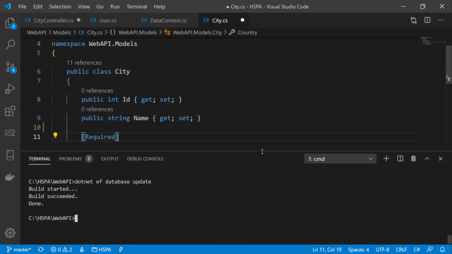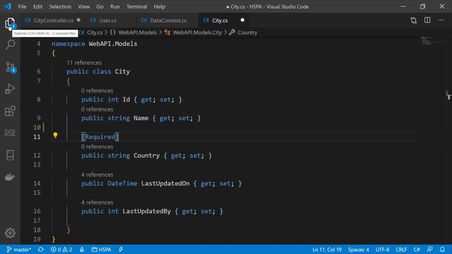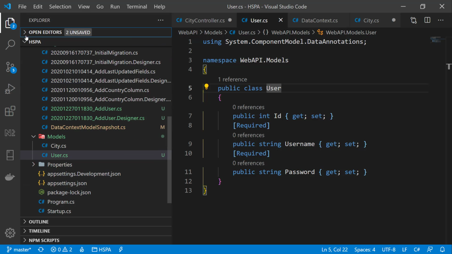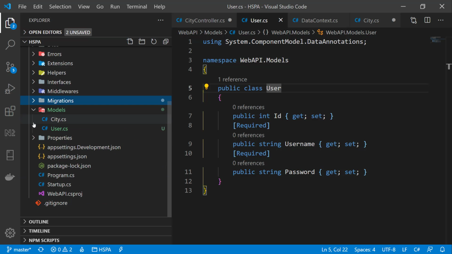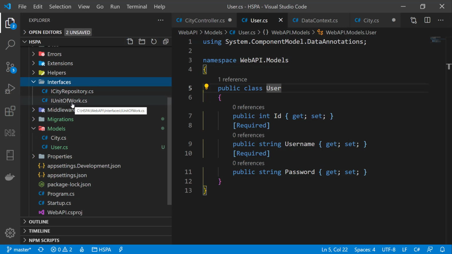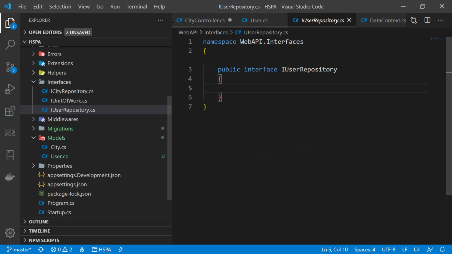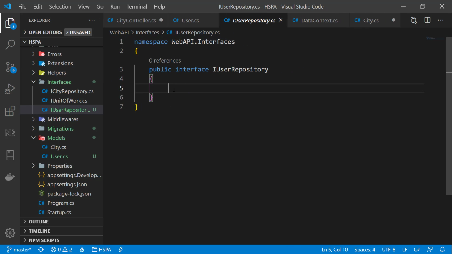Next, we should have a method in our application that should authenticate the user using username and password. As we are using the repository pattern in this project, all the methods responsible for performing different operations on the user entity should be handled by the user repository. So first of all, we should have an interface to define the signature of different methods we are going to implement in the user repository. And it should have an authenticate method that should return a user. As we want to make this method asynchronous, it should return a task of type user.